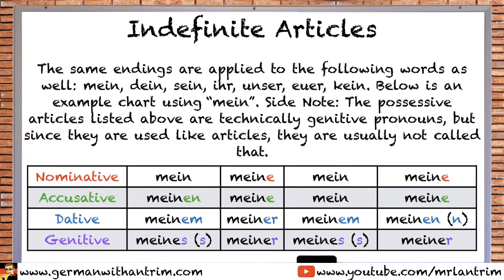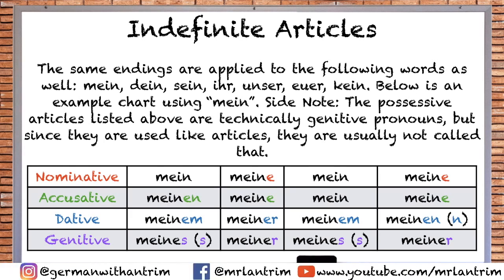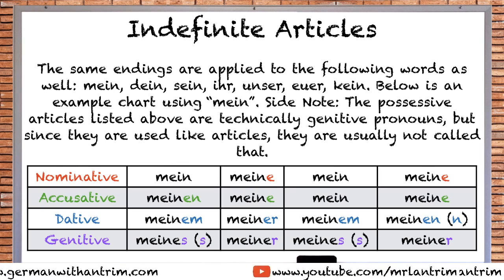There are also other words that act like indefinite articles, but aren't necessarily indefinite articles. So, for instance, mein, dein, sein, any of those possessive articles, and then also the negative version of an ein word, so kein, the word that is used to negate nouns, that also counts as an ein word of sorts.